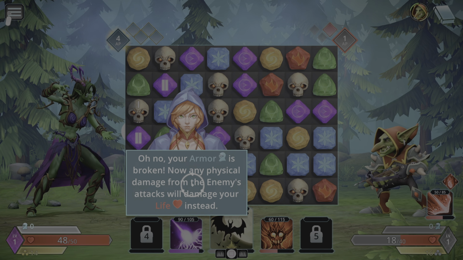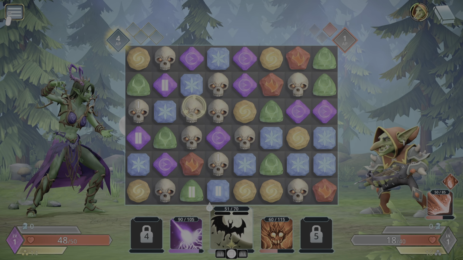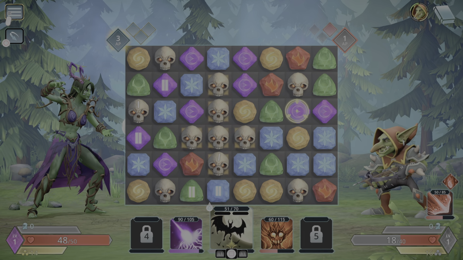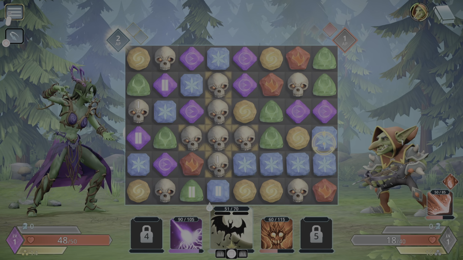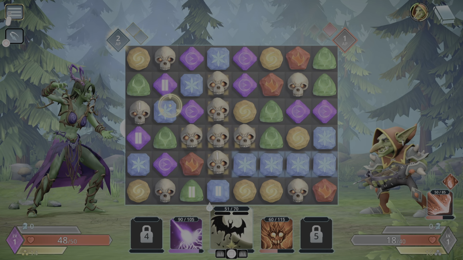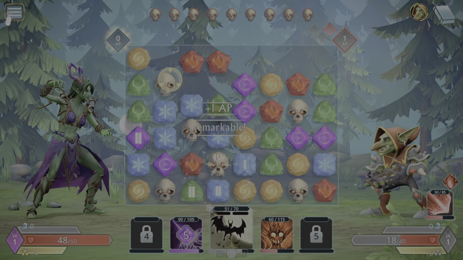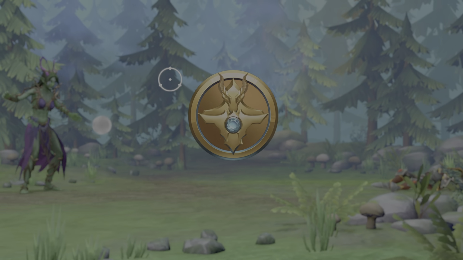Oh no, your armor is broken! Now any physical damage occurs with your life. Oh, I can't do that. Oh, I stuffed up. Oh, you go there. Exactly right. You go there as well. Yeah, kill it before we can actually use our abilities. Right.